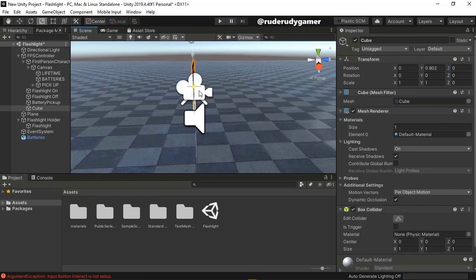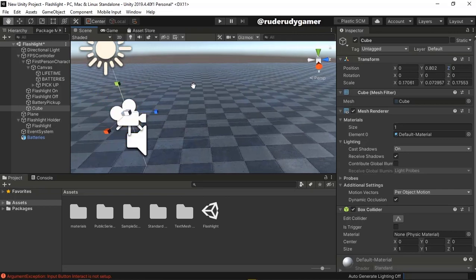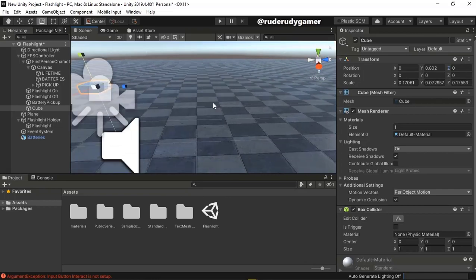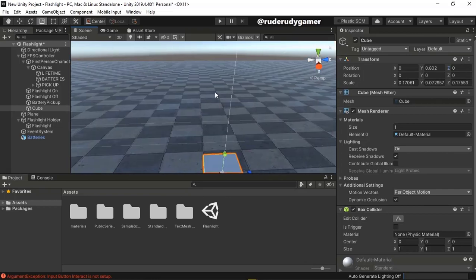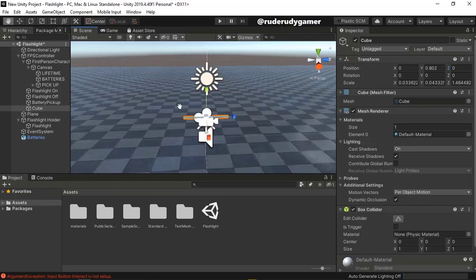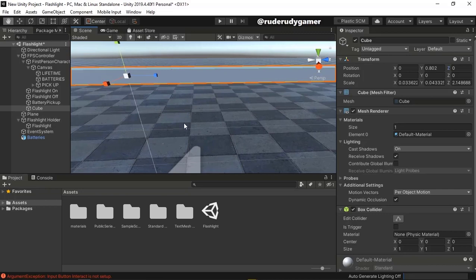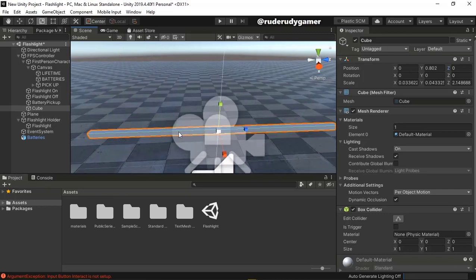Okay, so let me just position the cube on top of the camera, and I need to resize it. Okay, gonna make it smaller. Right, I want it like a stick figure so that it can point out in front of the camera. That is going to be the reach distance. Okay, I'm gonna show you. Just give me a few minutes. There you go. Okay, I think it is long enough.